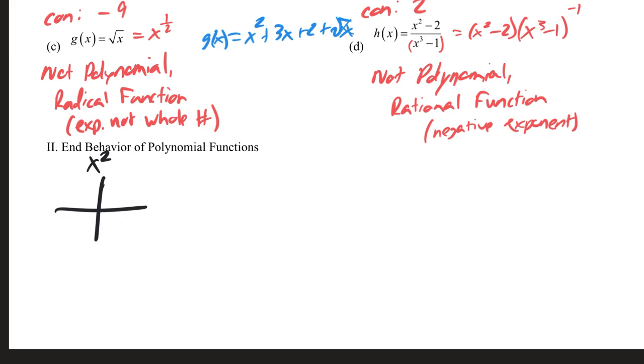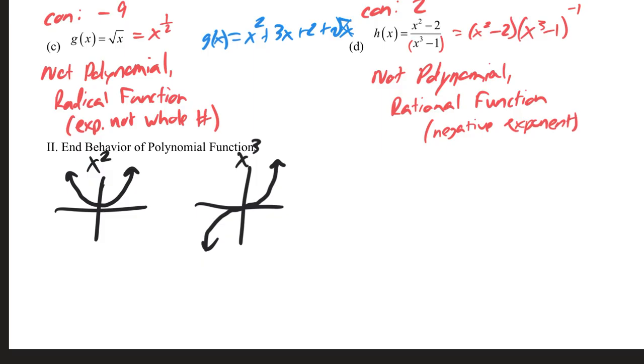that's one of the parent functions you're supposed to know. Right. It's just that parabola that opens up. And if I said sketch the graph of x cubed, it's the kind of squiggly line. Yeah. So it kind of starts down here, flattens out at the origin, and then keeps going.